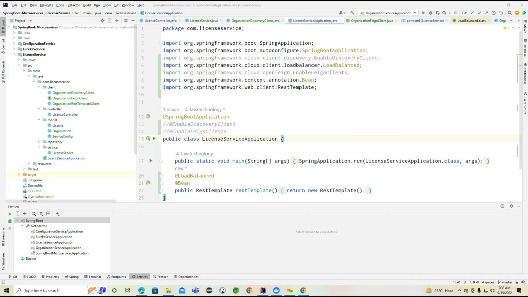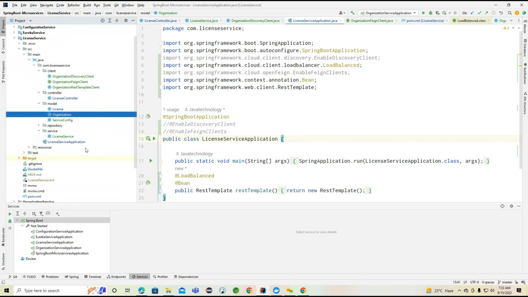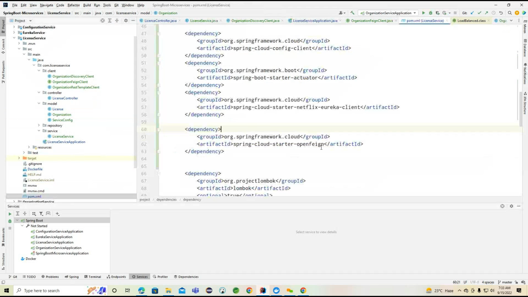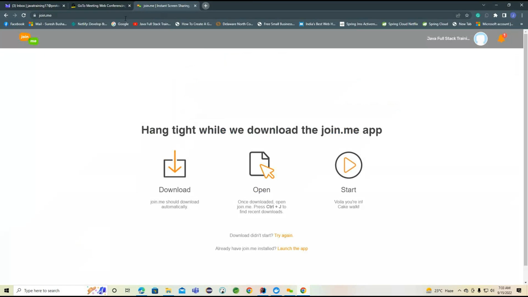If I want to add these properties, again we'll go to the license service. Inside the license service, I'm going to add the dependency sections.